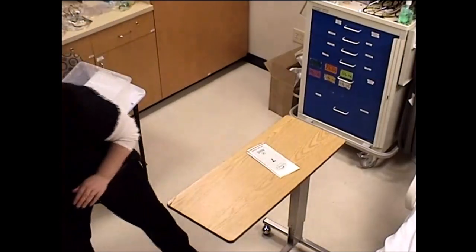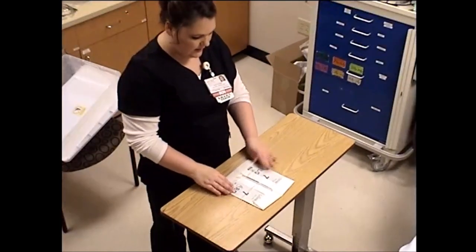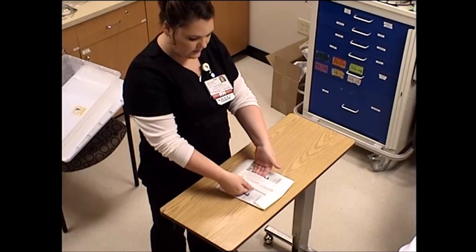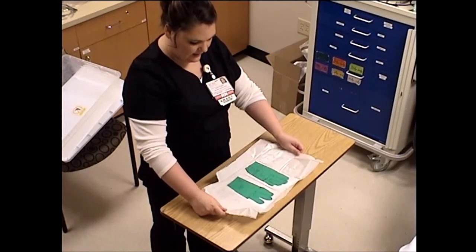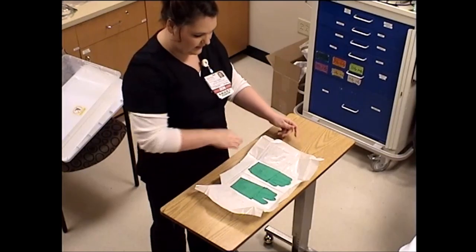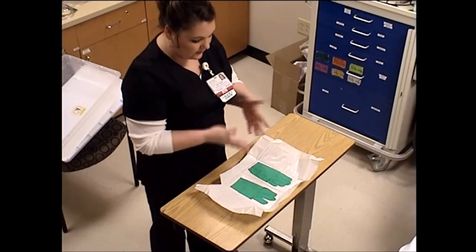This cannot be thrown away. We open our gloves like a book, and inside there are little flaps that we can put our fingers under to open the package without touching the inside. Now from this point, anything within this one-inch border is considered non-sterile, and anything within that border is considered sterile, including your gloves.